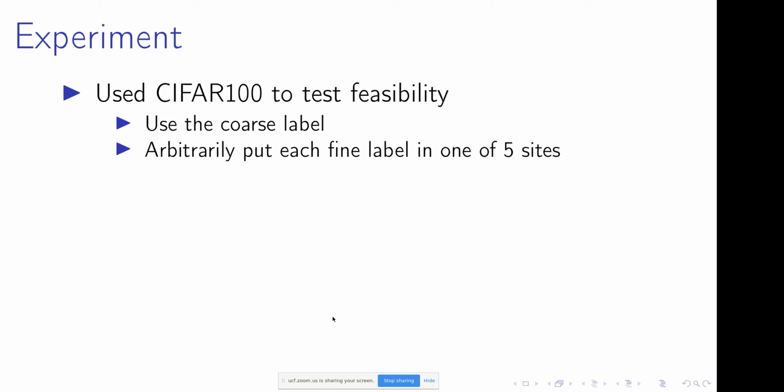Okay, so let's make things simpler. Let's just say you only have one coarse label in the entire data set, like person. Let's just make it easier, okay? Understand how to do the setting. You have one label that's person, right? And under this coarse label, there's like a man, woman, boy, girl, another one. So there's five fine labels. So can you explain how you distribute the labels, like you have men on one side, woman on another side, and boy on one side?